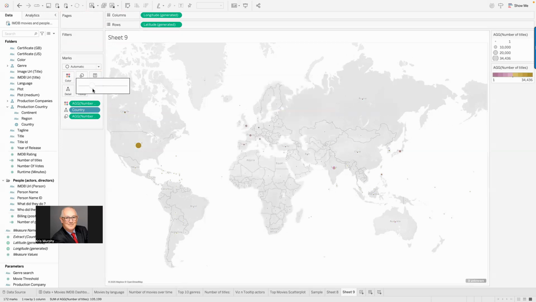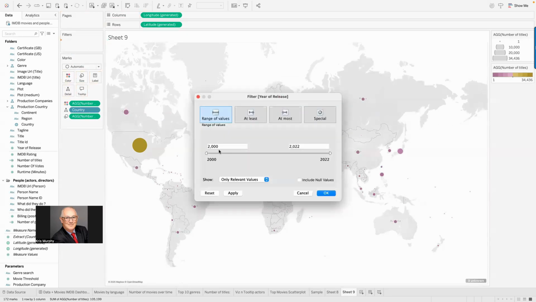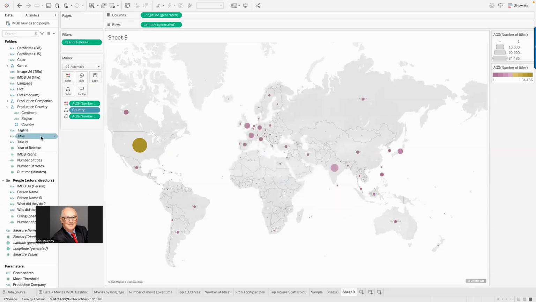And then I'll hit size and make it a little bit larger, because clearly we can see that there's a size distortion. You know, size matters, right? The US is here and it's blowing things out. India is blowing things out too. Then we go ahead and drag the year released, and I'll take the full range right now. This is the short set of data, because you can't load the big set of data. You can just get the set of data.